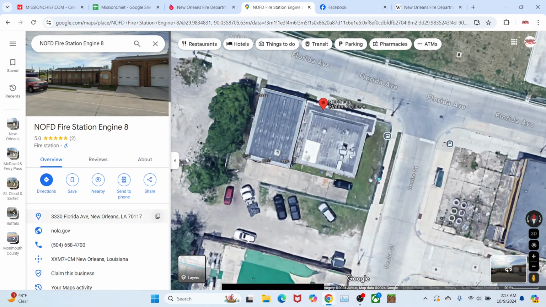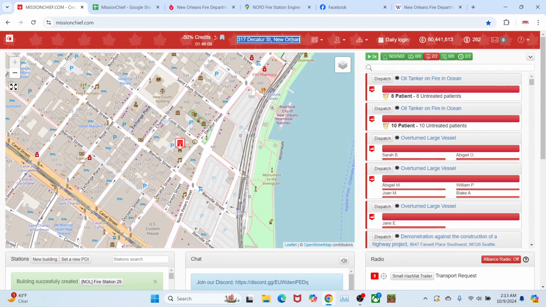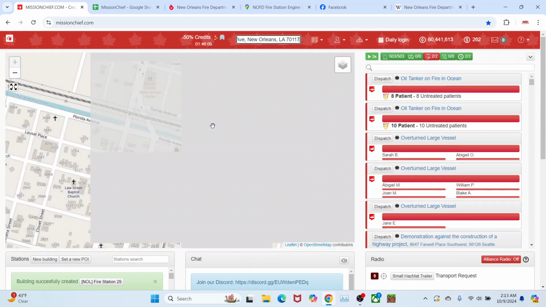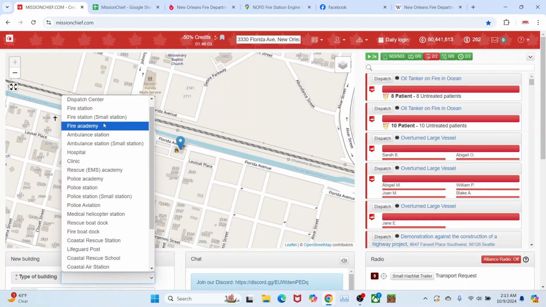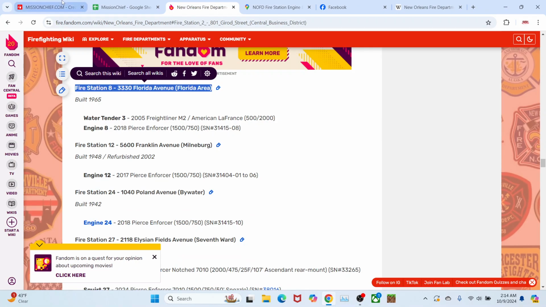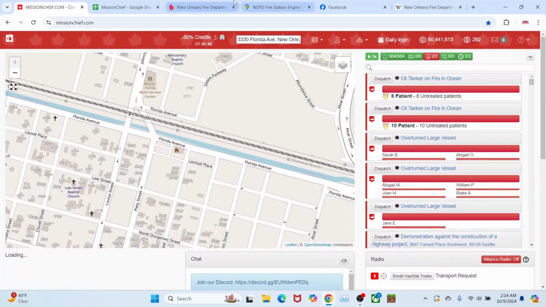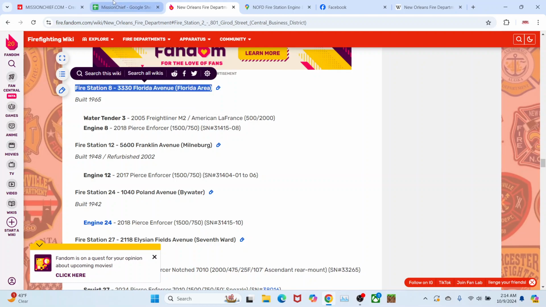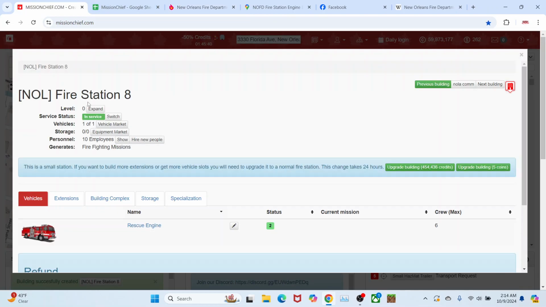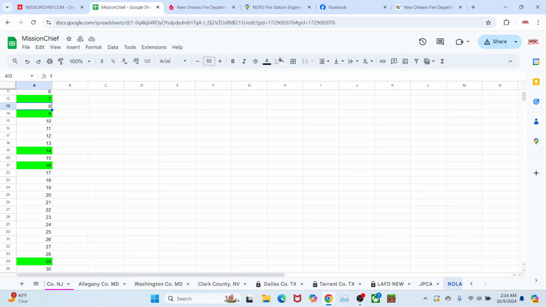This is a pretty easy station right on the corner of Florida Avenue and Desire Street. Very interesting name for Desire Street. Let's go to paste and hit search. Build new building, fire station small, and drop our pin here. And it's going to be NOL fire station number 8. Right? 8. Yes, 8. Station number 8 has a water tanker and just an engine. So we'll expand the station once for now. And we'll mark station number 8 as built.